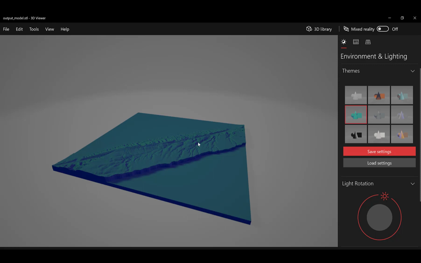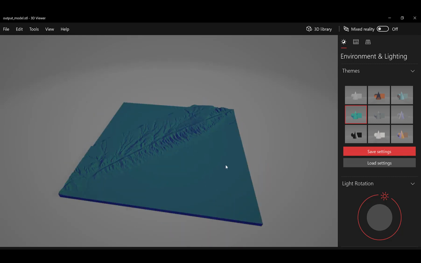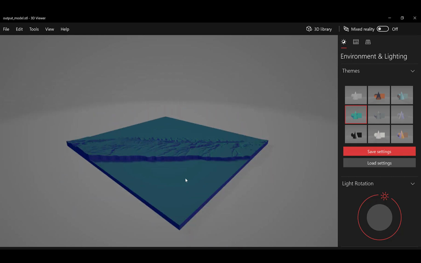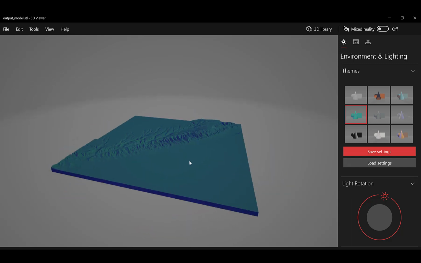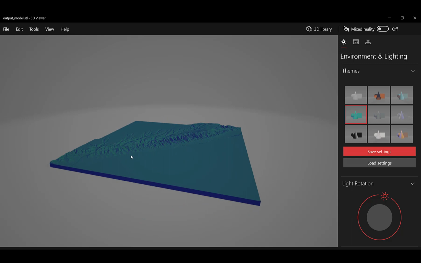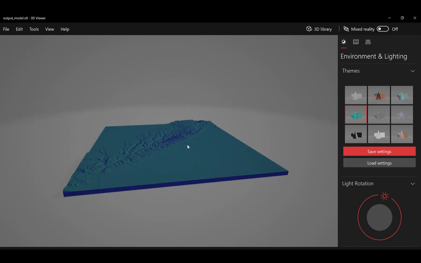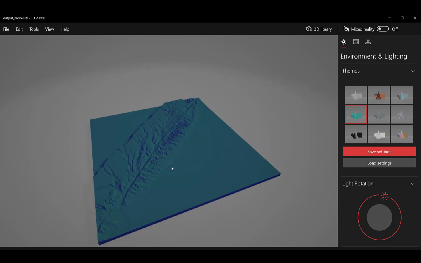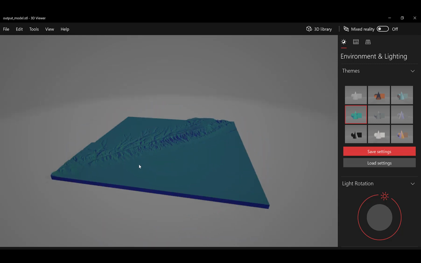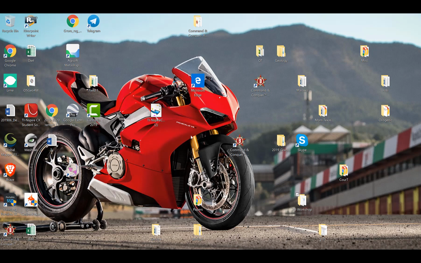Let's try this. So here's our model, and you can see it's created this square or maybe rectangular platform. And this is a little bit of that plateau effect I was talking about, more visible on the high side, but then you can see on the low side your terrain sort of still disappears slightly into it, but that was basically by changing the base height in our export options that gives us this, and I'm happy with this. This looks nice. So now you have that STL file and you're ready to print.